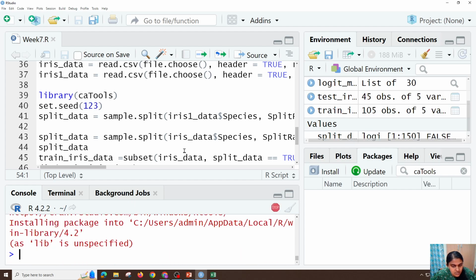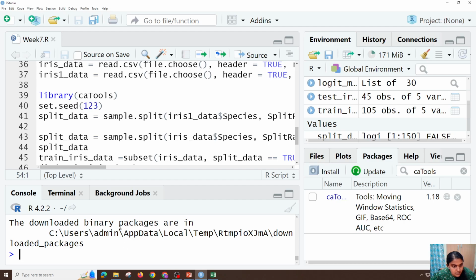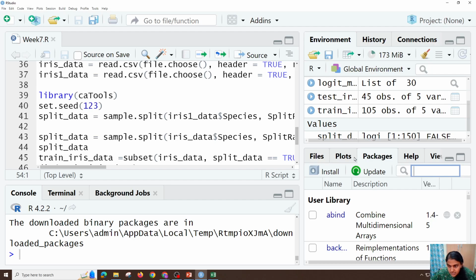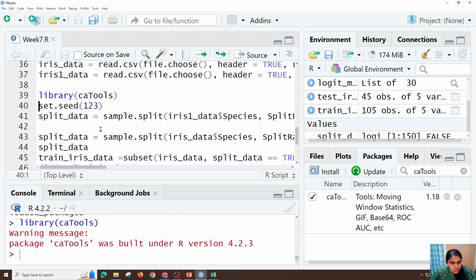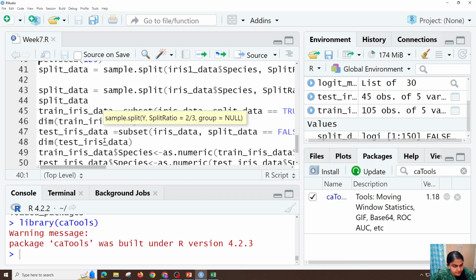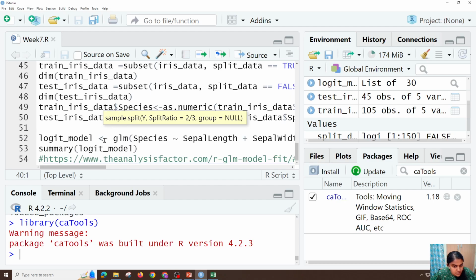So first it will restart R, and it will load the package. Then after it is loaded, it will show. If you search like this, the packages that are installed currently in your environment will be shown here, and if you search for that, you can see that caTools is available. So right now it's there in your system. Now if you want to include that, you have to give library of caTools, then only it will come to your specific execution environment, then only you can do the other options. So I hope it's clear.